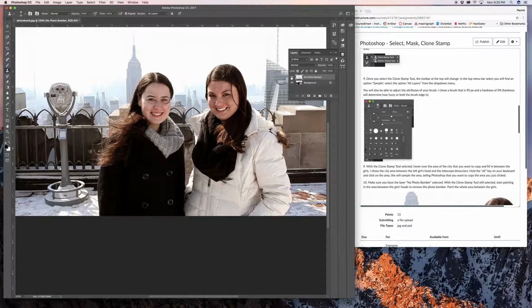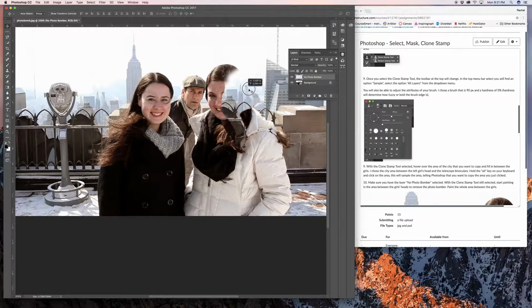But now I can turn this on and off, and I can go back to my original layer that has not been modified, and I have this layer which I'm able to turn off and on if I want to go back to the original content. So I'm going to hit Command D to deselect. And if you notice, with this layer selected, if I get my move tool, which is this very top tool, and I click and drag, it'll move that area. So you can kind of see how those layers work. So I'm going to do Command Z so it moves back.